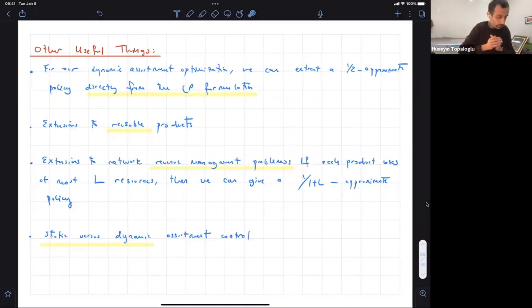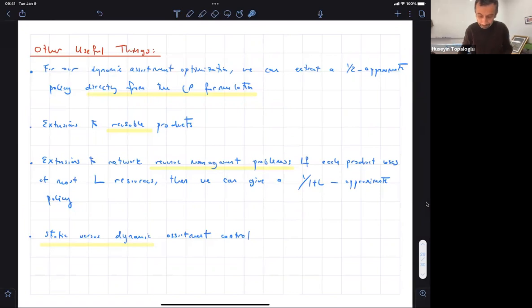And going back to Victor's question along the way, I said that it's not possible to get better than half approximation guarantee for these problems. Let me try to qualify this statement. When we were trying to get our approximation guarantee, we were comparing the performance of our policy with the deterministic linear program's upper bounds. So as long as you compare yourself with the deterministic linear program's upper bounds, you can show that you'll never be able to get better than half approximation, okay? But if you compare yourself with a better benchmark, maybe you'll be able to get something better. But as long as you compare yourself with the deterministic linear program, which is an upper bound already, you'll never be able to get better than half of the deterministic linear program.